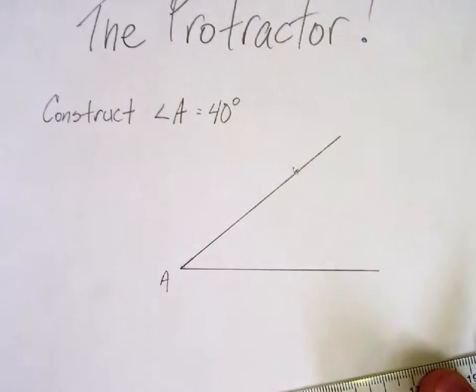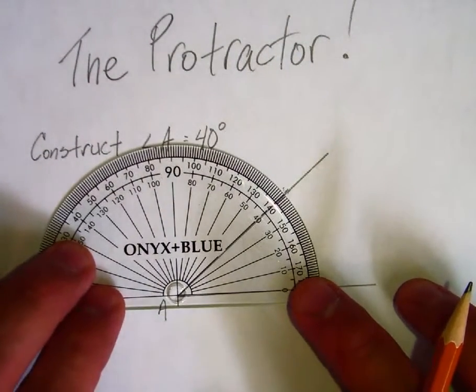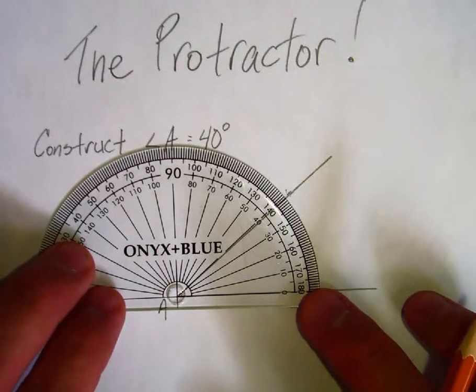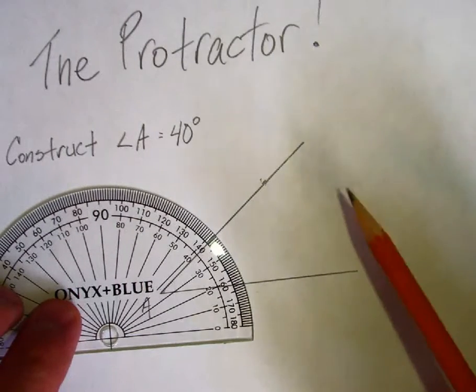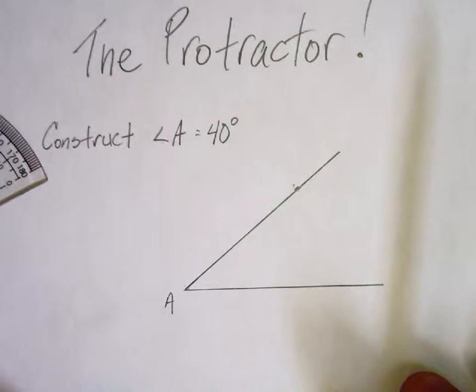There we go. And so if I measure that, again, just to verify it, looks like I've got 40 degrees. Maybe I could have been a little more precise there with how I ran my pencil through my tick mark here. Try to do better next time.